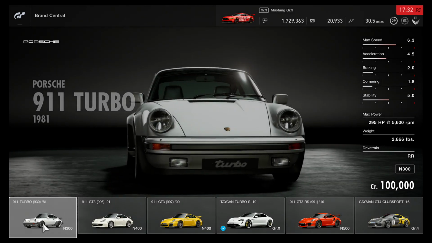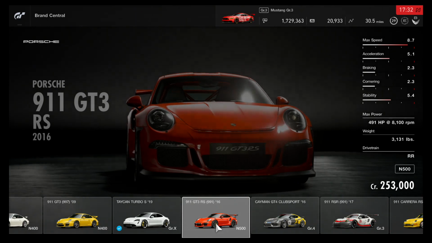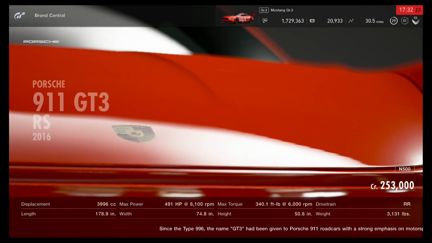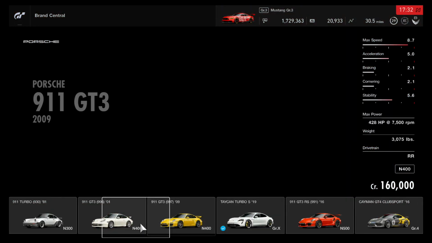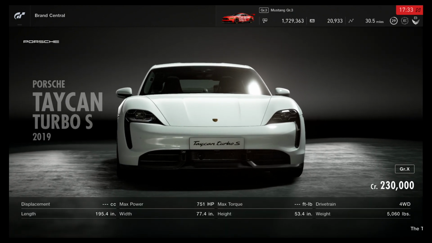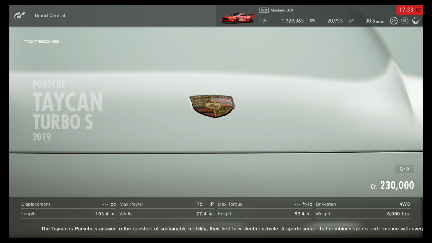Now we're getting into the Porsches. My dad's not a huge fan of the Porsches. I am, however, a fan of the GT3 RS, which is this guy, and it's got some power to it, almost 500 horsepower for $250,000, so not too bad. There are some other Porsches that they've got, basically street cars. The Taycan Turbo, that one's the one that everyone kind of talks about. 750 horsepower for $250,000. I personally say that's a good buy.